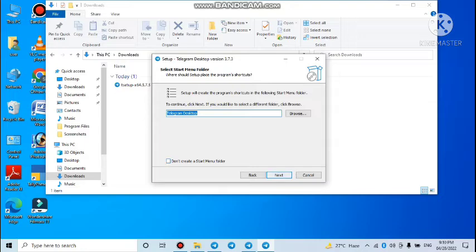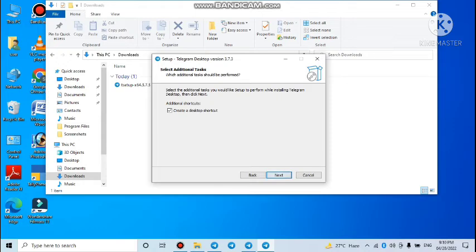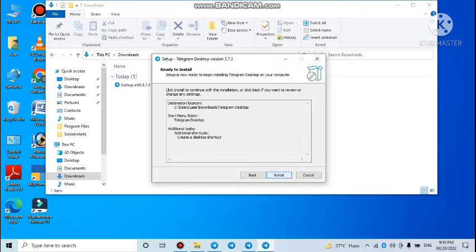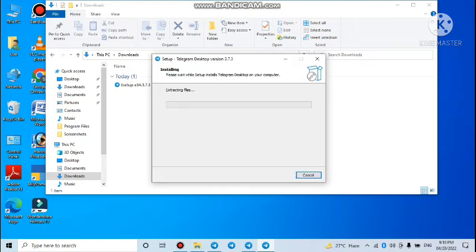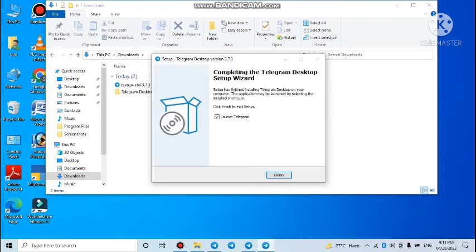Here see next option. Here's the next option. And here install option. Okay, it is extracting. Okay, here's the finish option.